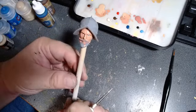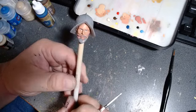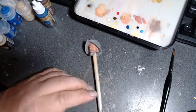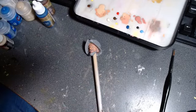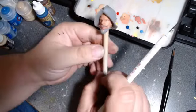Thanks, guys, for not abandoning me. Not everybody does this last step. I like this last step. It's risky, but it's worth it, I think. People have eyelashes. There's a lot of ways to do this. Some people use brown if they do it. I don't. I use black because I'm lazy.